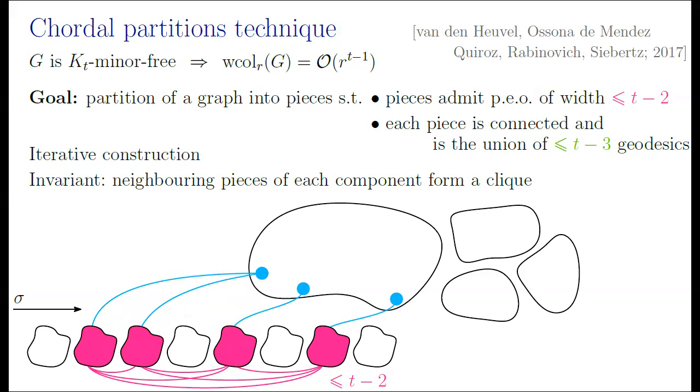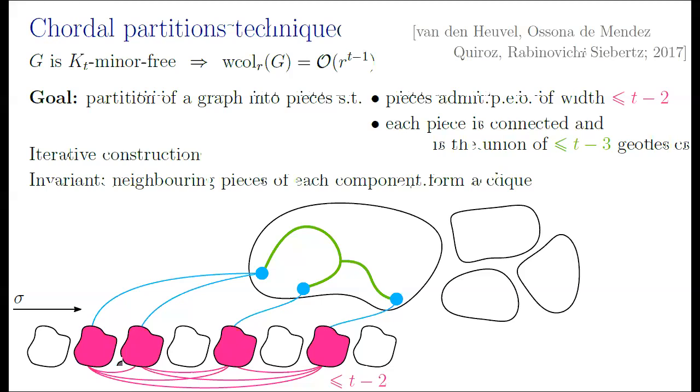Maybe for some components we chose the same vertex as here. Yes, so I'm just choosing some representatives. Now I'm connecting the blue vertices with geodesics in an arbitrary way, but they have to be geodesics in the remainder of the graph. Here is this place that I cheated, but it's fine if you check it carefully. So these are geodesics in this part, actually in this component. You cannot use the other components.